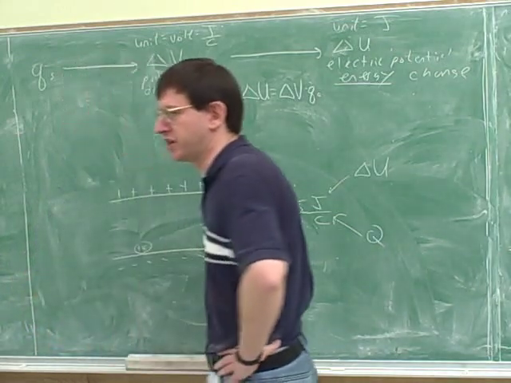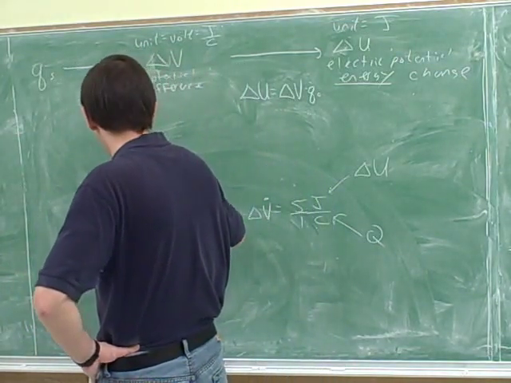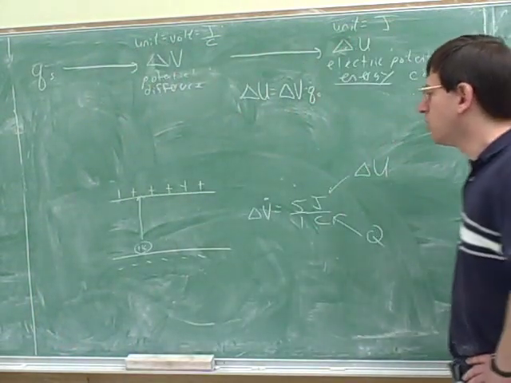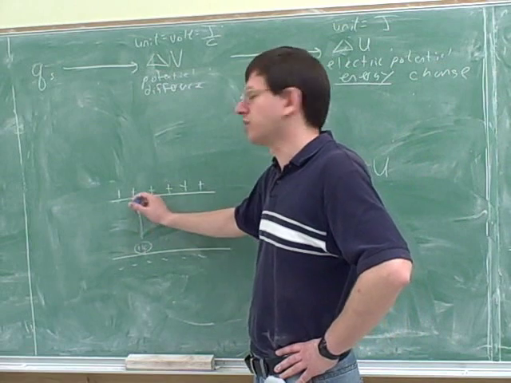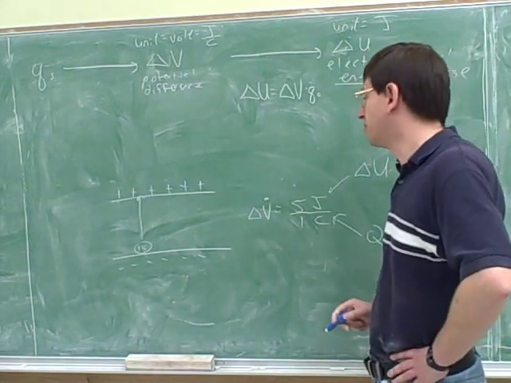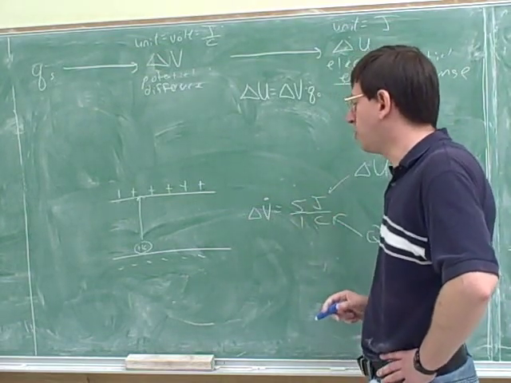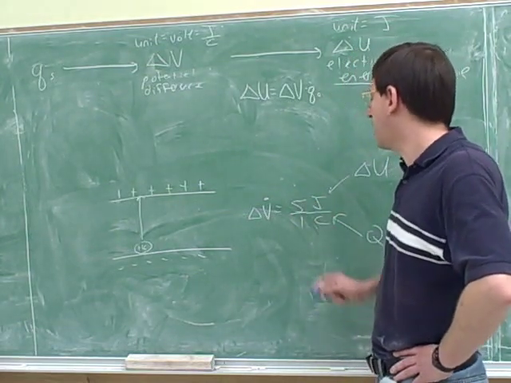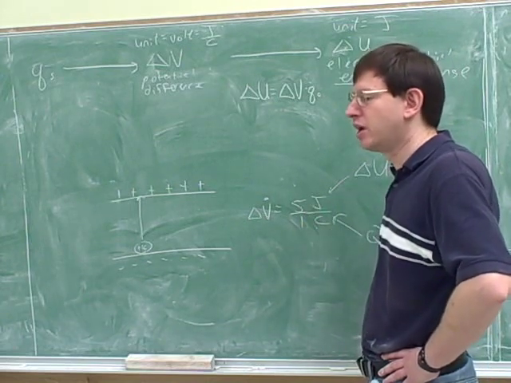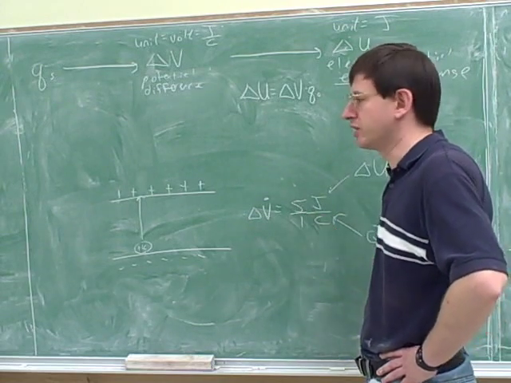So for example, let's say that I put a positive 1 coulomb charge over here. Well, it likes it over here because it's close to the negatives. I'd have to do work to move it up here. I'd have to increase its potential energy. Well, how much energy would it gain going from here to here? 5 joules. So this is the most important concept that we're just getting to at the end. The potential difference between 2 points tells you how much the energy of a 1 coulomb charge would change, moving between those points. Which also tells you how much work it takes to move a 1 coulomb charge between those points.